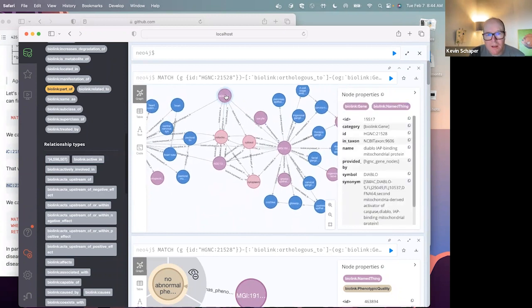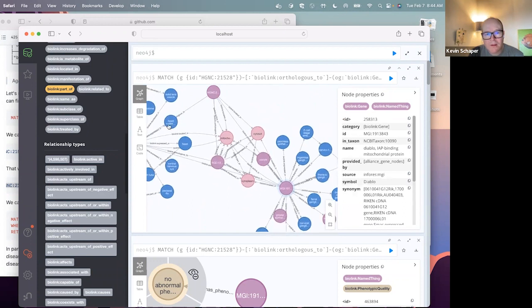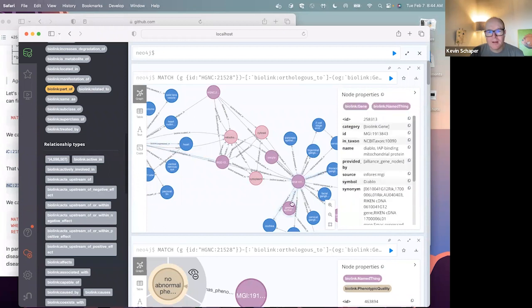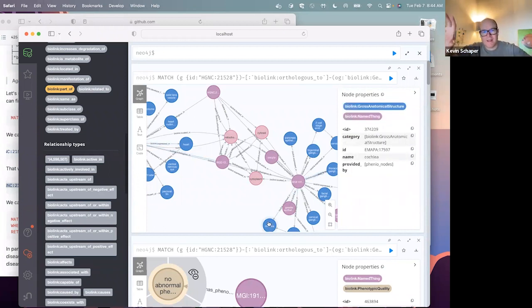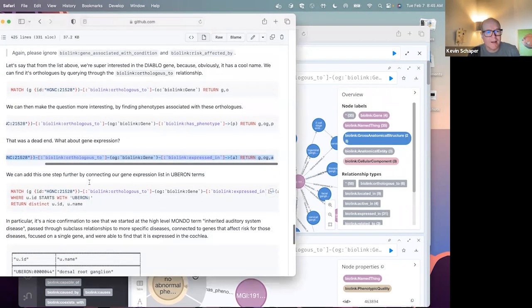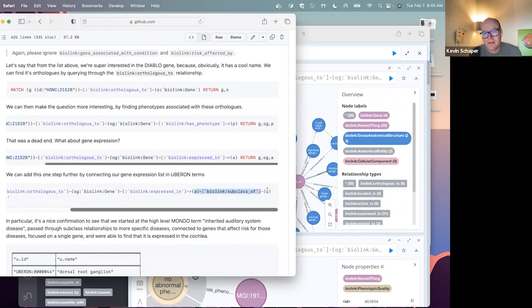But we got these distinct sets of bubbles, and maybe we want to tighten that up. And so we can do a match through orthology to the gene expressed in, and then let's get Uberon terms to normalize our anatomy.